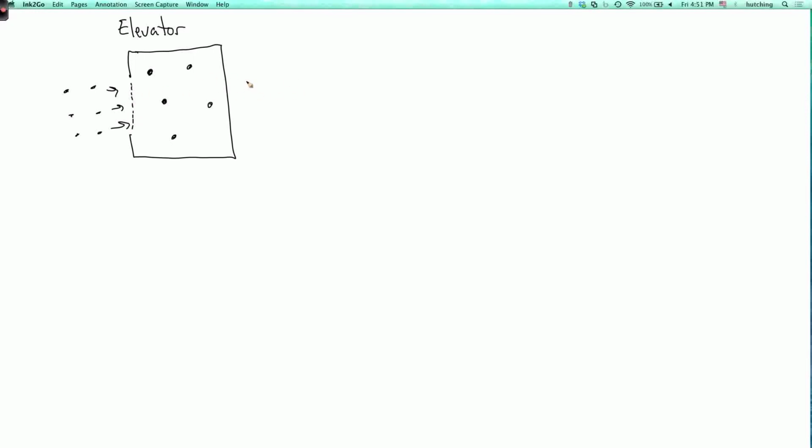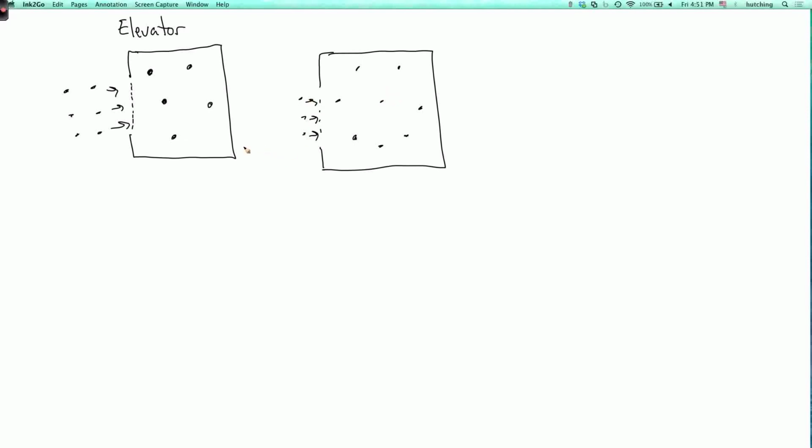So here's an elevator, shown from the top. Okay, so you've got some people in an elevator. I'll draw these as dots. And people tend to spread out, so they're not invading each other's personal space any more than necessary. And let's say a bunch of people get on the elevator. Now there's a flux through the elevator door into the elevator, and the people in the elevator are going to have to get closer together. So now I lost count. So 1, 2, 3, 4, 5, 6, 7, 8. Okay. Now people are coming into the elevator, and the people in the elevator are squeezing closer together.